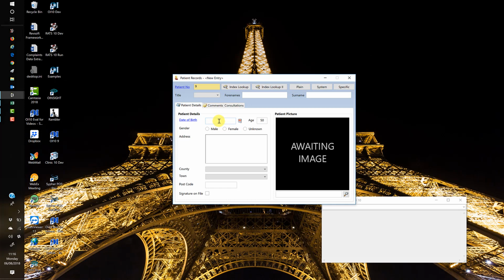Now, one of the other issues that we have here is if I enter the 11th of July 1967, because we're in Europe, we tend to go date and month. If I now tab off, I get the 7th of November because I've gone for the DL validation, because I want to have the full month displaying to remove any ambiguity for my friends in the US and people outside of Europe. I've now got this issue where I'm using an American format date, not the European date.